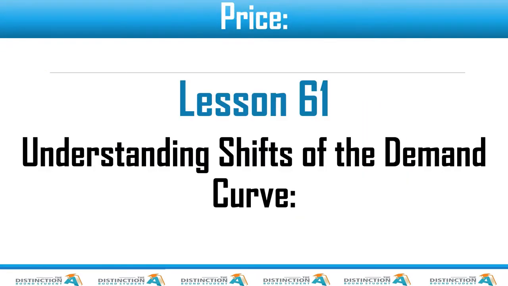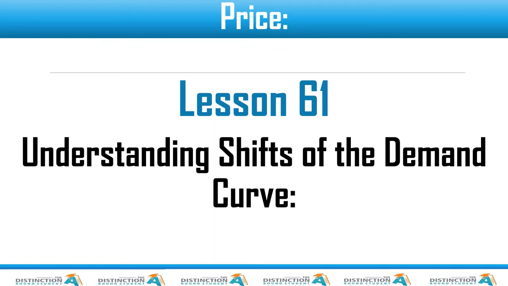Let's go to today's lesson. Today we want to understand a bit more about the factors that cause a demand curve to either shift to the right or shift to the left. We're going to show you a graph illustrating shifting. This time we are drawing graphs without demand schedules, because you already know how these graphs are constructed. Work with the assumption that there is a demand schedule with different price levels and different quantity possibilities, and from those numbers a demand curve is constructed. We then say that is the original demand curve.